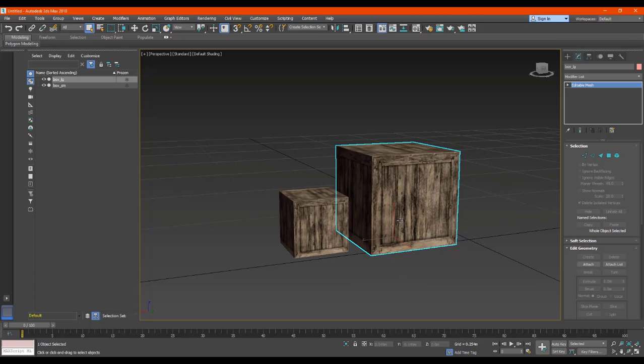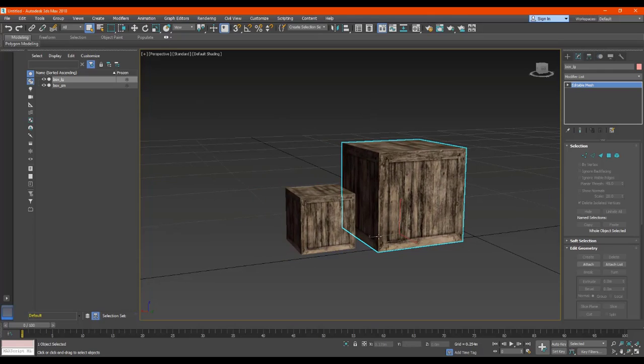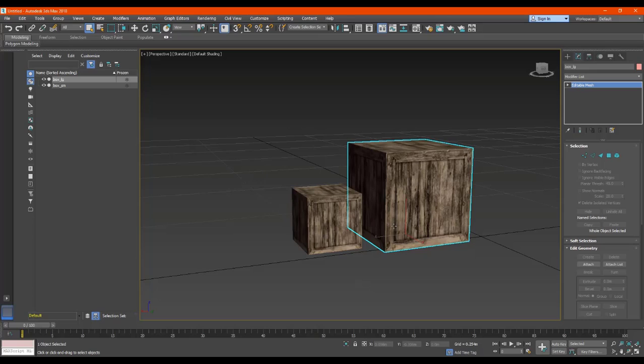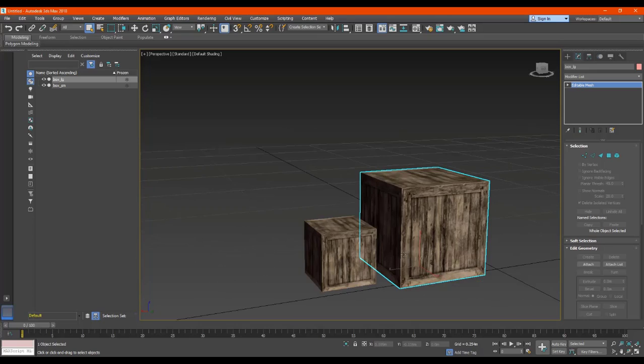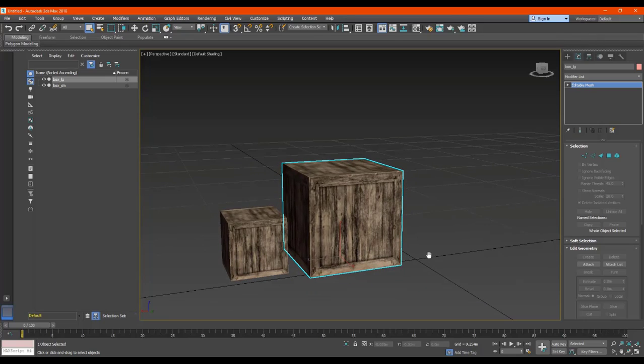We're going to talk about texturing, then export these files out into the right format for the game to read, and we're also going to talk about sizing compared to the size in the world of the game and compared to a model.